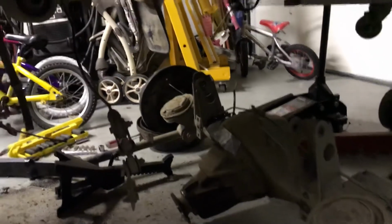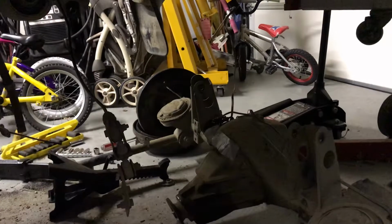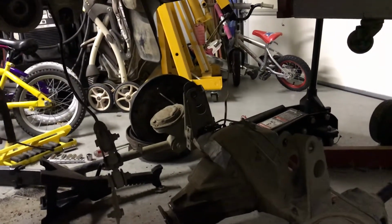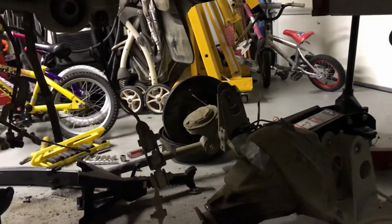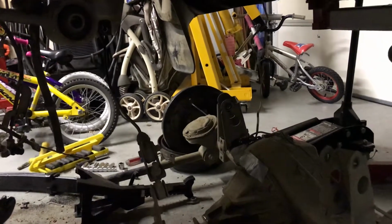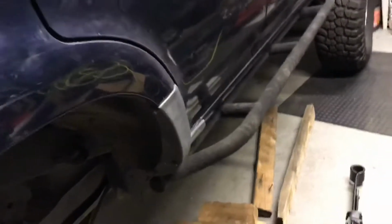So with the limited travel that the axle had before, the braking was set by how much the body leaned. But since we're going to be lifting it and changing all the geometries, I'm just going to get rid of that, and I've got a Wilwood proportioning valve that will actually set the rear proportioning from somewhere between 0 and 80%. It's just got a manual screw thread. I'll show that when I install it.